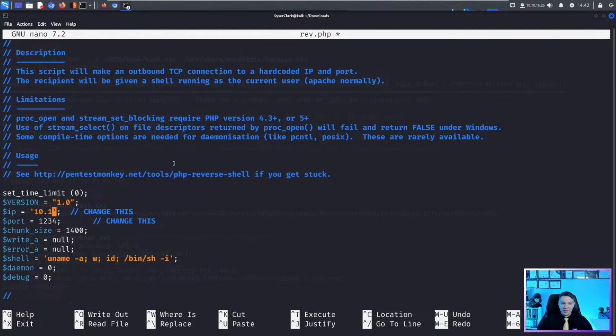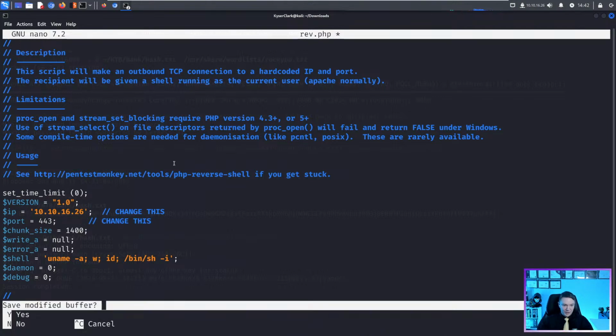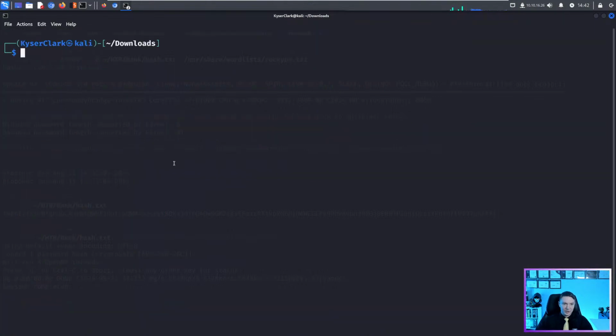The IP address is 10.10.16.26. That's my IP address. And then let's listen on port 443. Ctrl-X, Y, enter, clear. I do a netcat -lnvp 443.